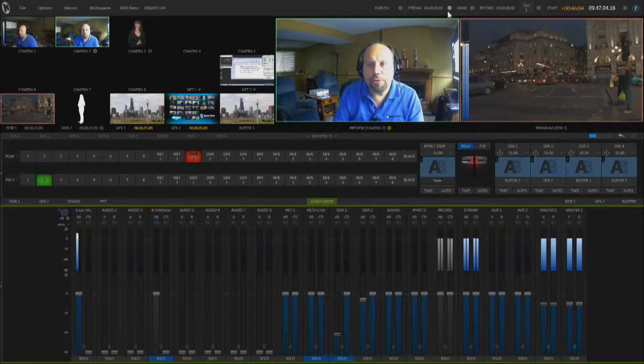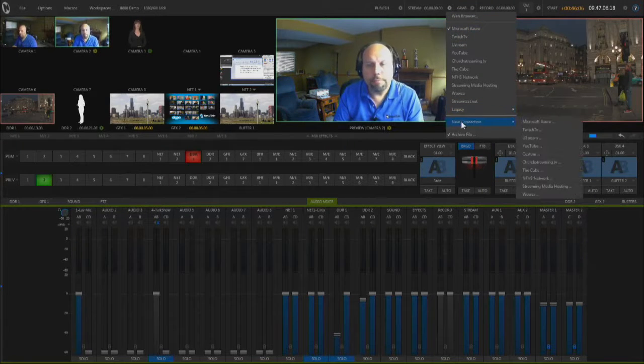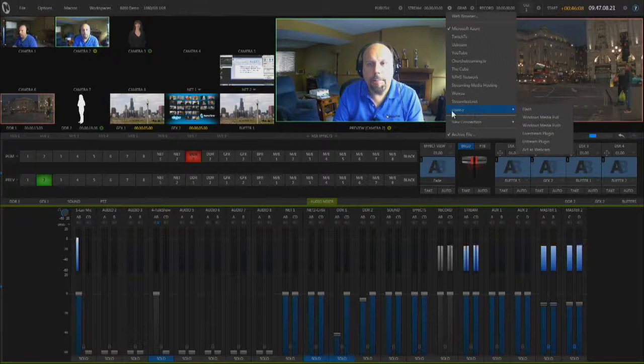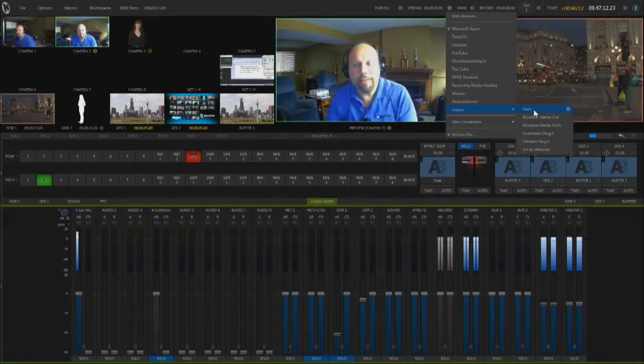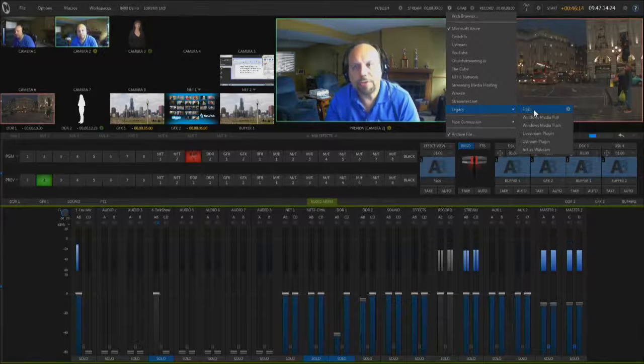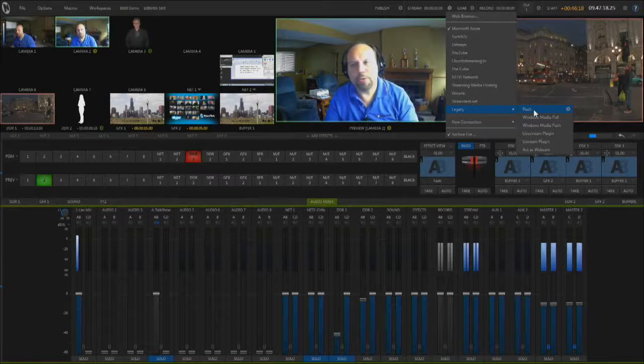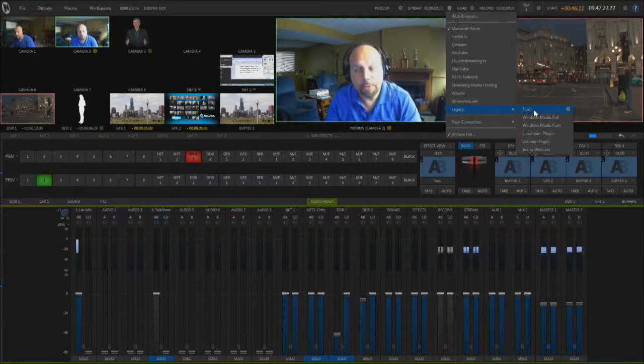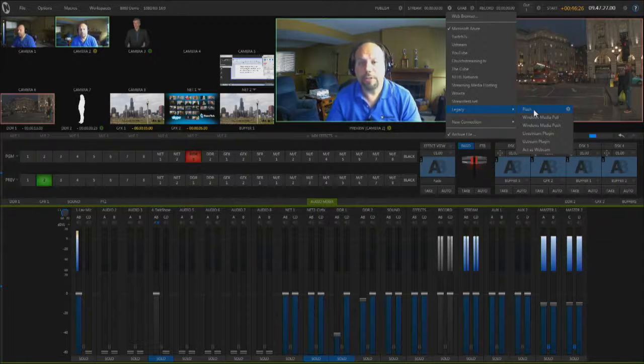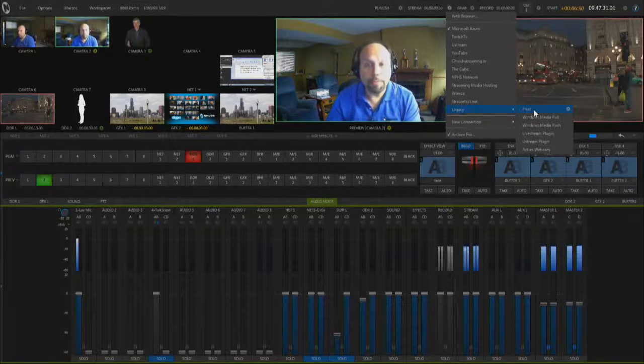If you do need to stream to something previous, there's still the legacy mode in here, and this supports all the previous methods of streaming that we've had in there. So this would open up the Flash encoder that the older TriCasters use, or Windows Media, or one of the plugins like Livestream or the Ustream plugin. So we still have that backwards compatibility if you need it, but it's still limited to the same limitations, 720p maximum. Only one of these can be picked at a time.